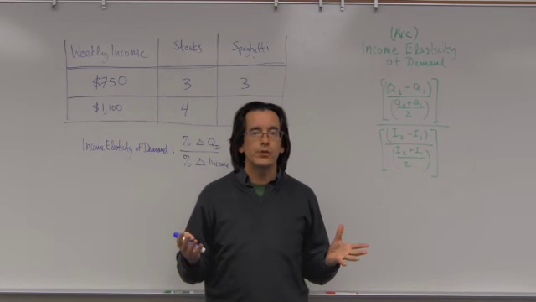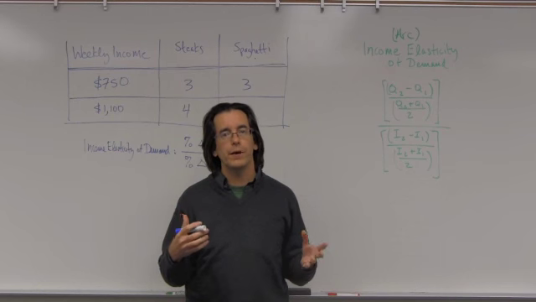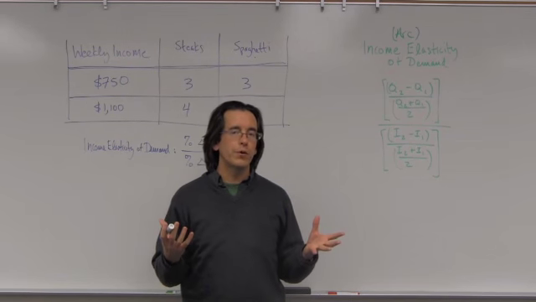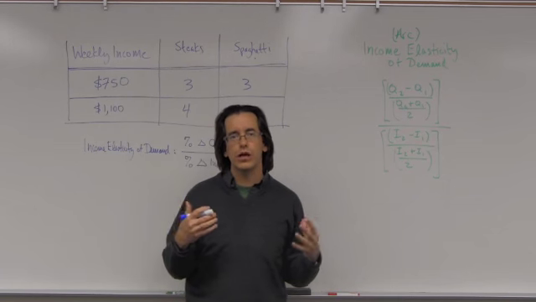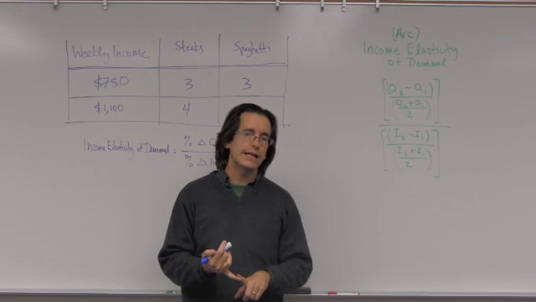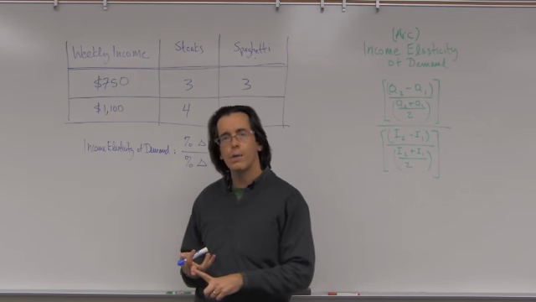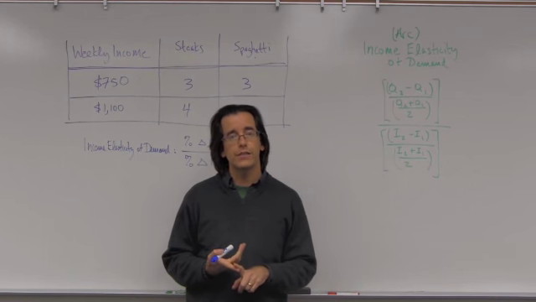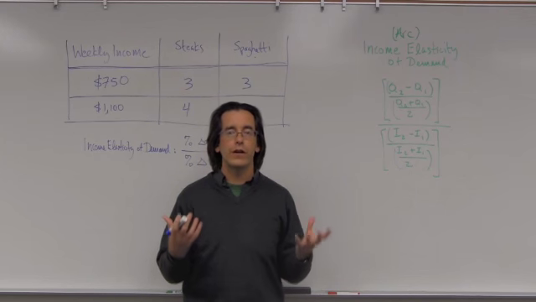This video is going to be talking about a slightly different kind of elasticity measure. We're going to be talking about the income elasticity of demand. Regardless of which particular elasticity measure we're talking about, there's price elasticity of demand, price elasticity of supply, income elasticity of demand, and also cross-price elasticity of demand. All these elasticity measures follow a very similar pattern.